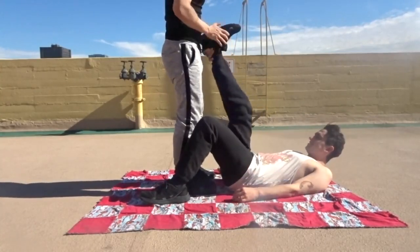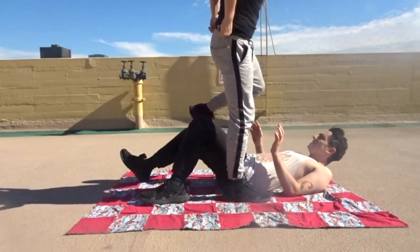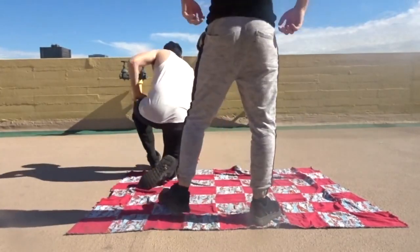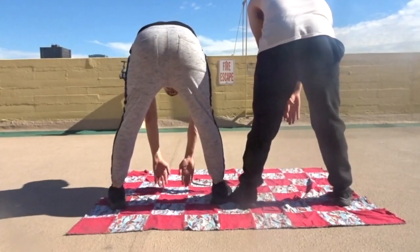And then give it a little tug. You might want to give it a tug or a little push there. And stand over them like that and pull them up. Yeah, okay. Make sure to stretch out your hamstrings all the way down, all the way up.